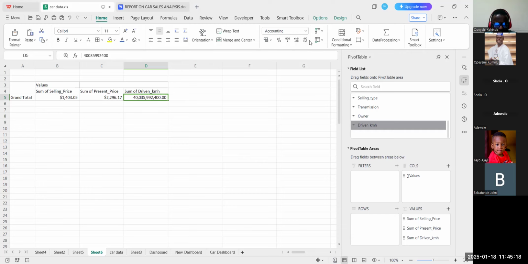Although, this is the limitation of Microsoft Excel. If it is in Power BI, there we have options to change this one to maybe 40 million, so it will just show 40 M. Okay, but this one is billion. Is that okay? So okay, let's copy this.